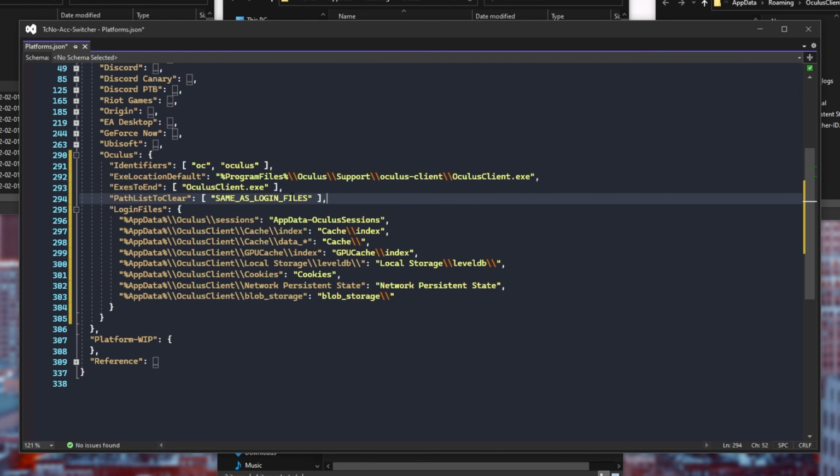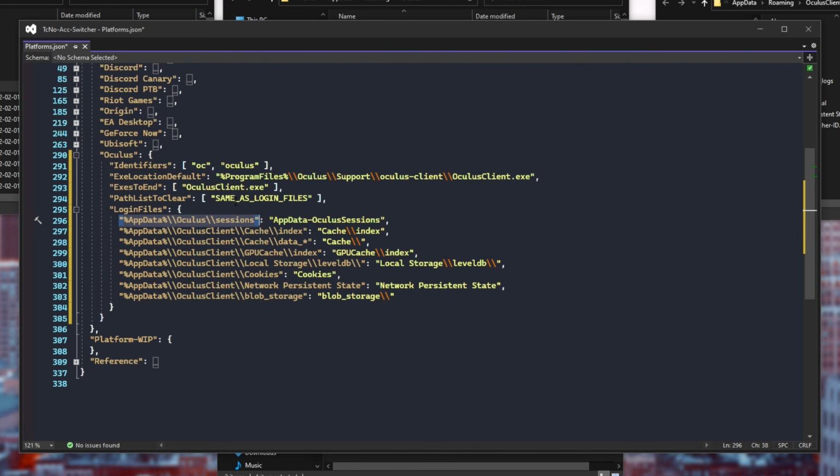Well, we define that with path list to clear, and it's an array of files, folders, registry entries, etc. Or it can simply be an array that contains one item, same as login files. This way, whenever we click new account or we try to clear an existing account, it'll delete all of the files, folders, registry entries listed under login files because it's the same as login files.